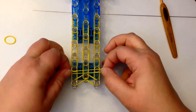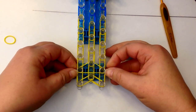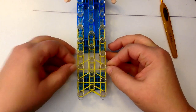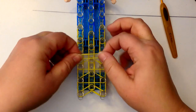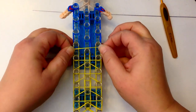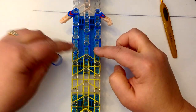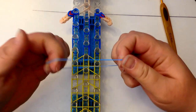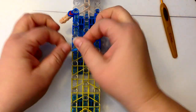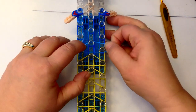Take a single band and stretch it in a triangle over these bottom three pegs. And again, and again, one more time. Now we're going to get a blue band, and these next two you're going to actually stretch the blue band, figure eight, and loop it on itself so it's tighter than normal.